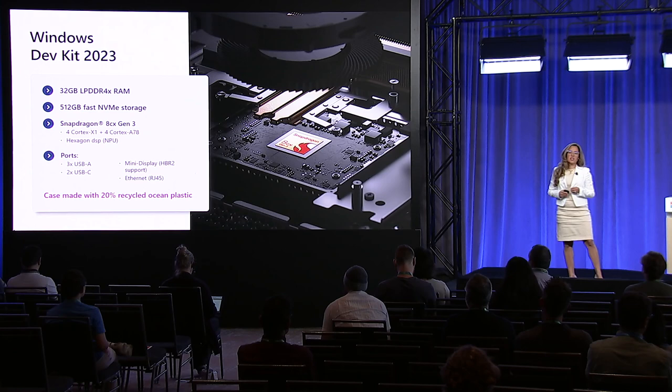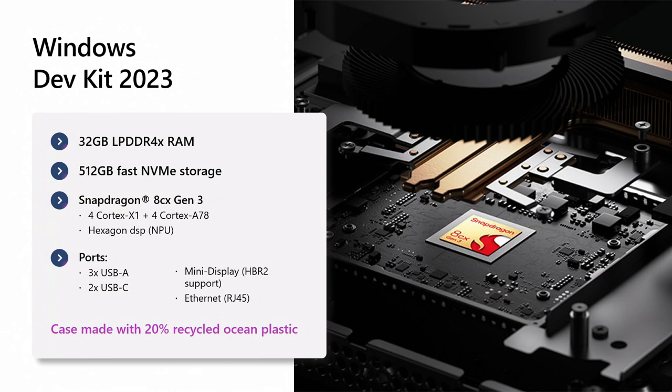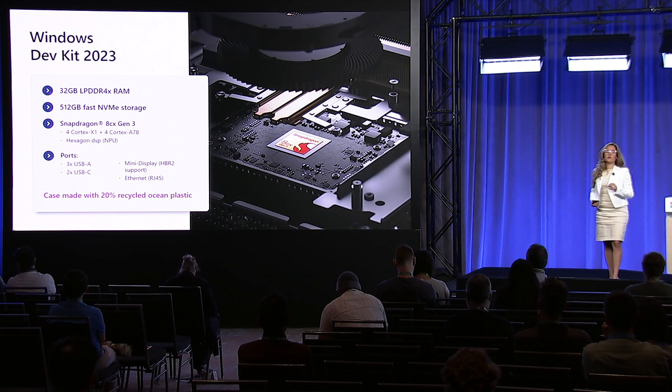Starting with the device for ARM development. If you are a developer out there, you'll see that this is a significant machine for you to develop on with 32 gigs of RAM, vast or good amount of storage, I guess. Vast nowadays is different, but 112 gigabytes of storage. And then you also have the latest Snapdragon compute platform. That means you can start developing AI experiences right on this device. And it also has the ports that we all love to use. For example, support for two 4K monitors.